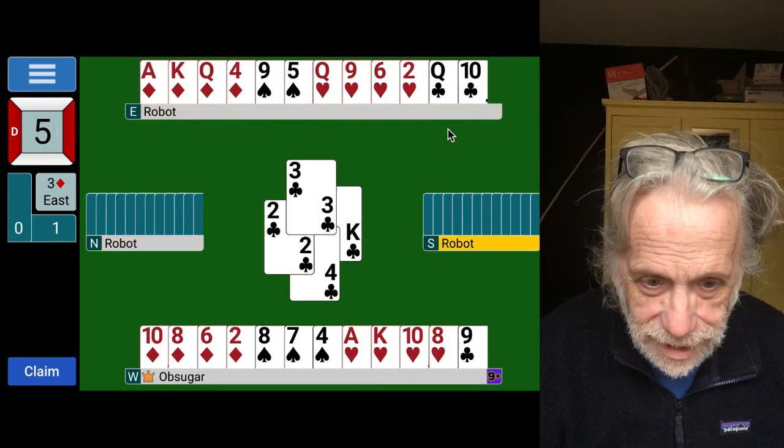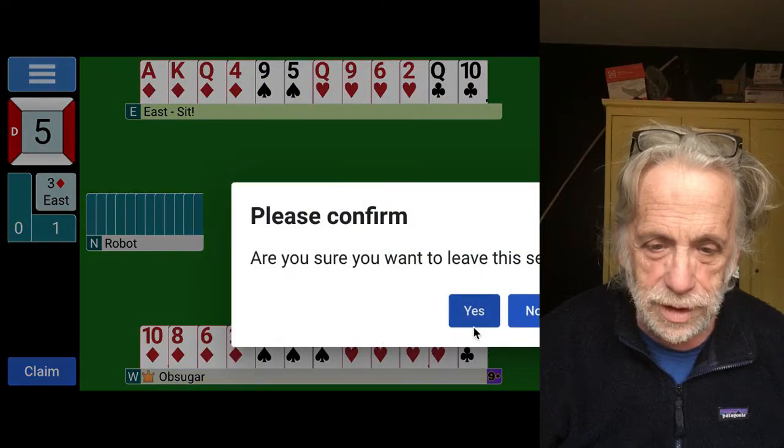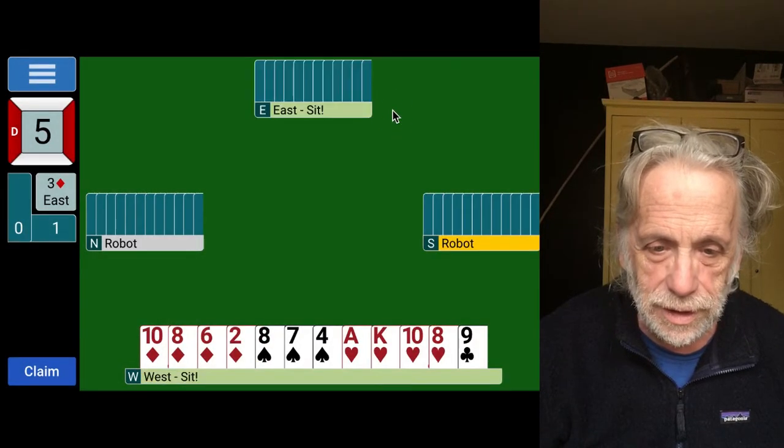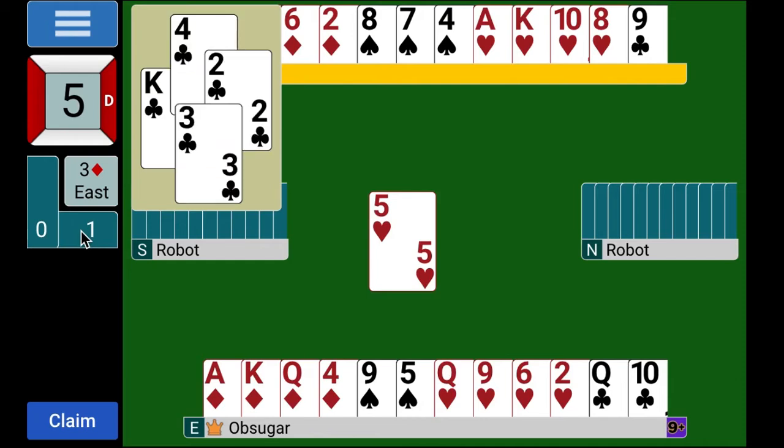So let me go over there and see what it looks like. The first trick, go back to the first trick here. They led the king of clubs, a winning trick. Eyes are getting old. And switch to a heart.